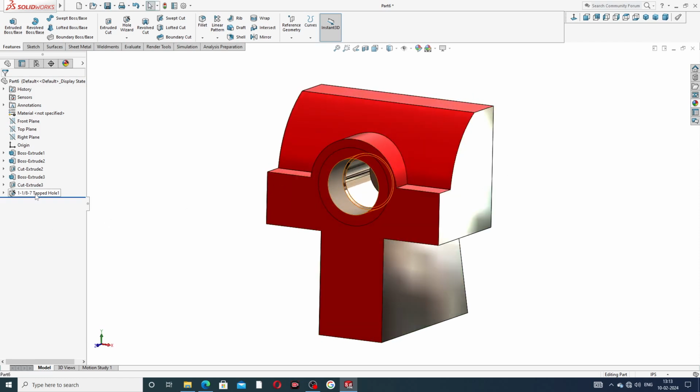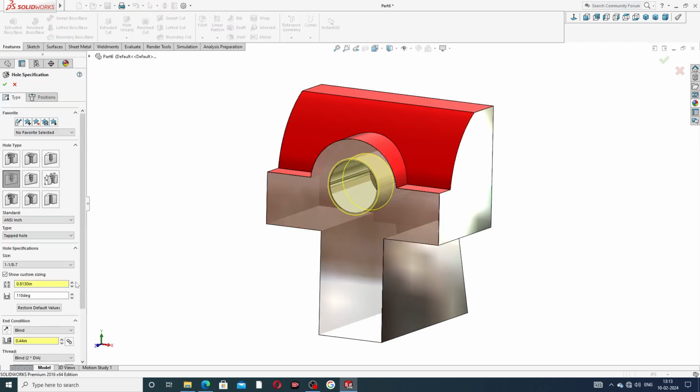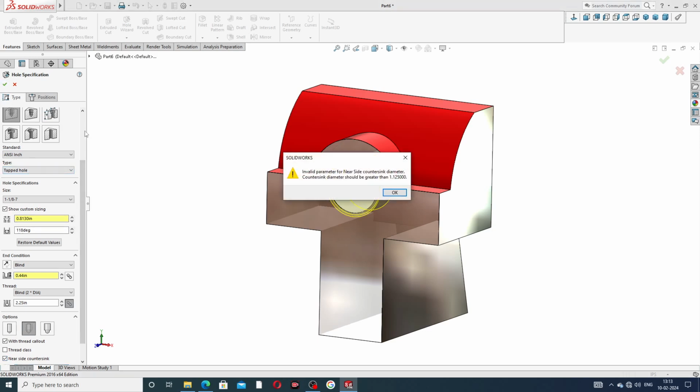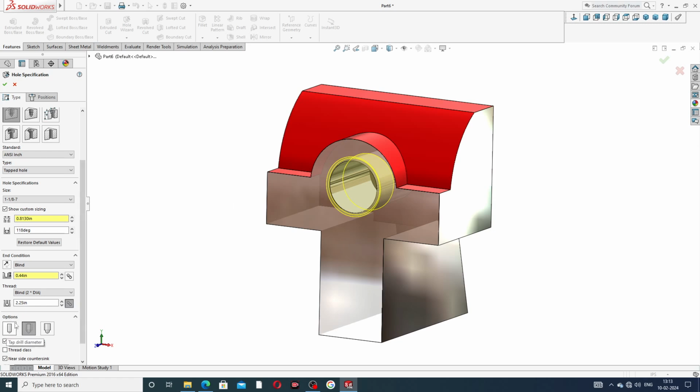But use this and go to near side countersink, then uncheck here, and this is perfect, and click OK.